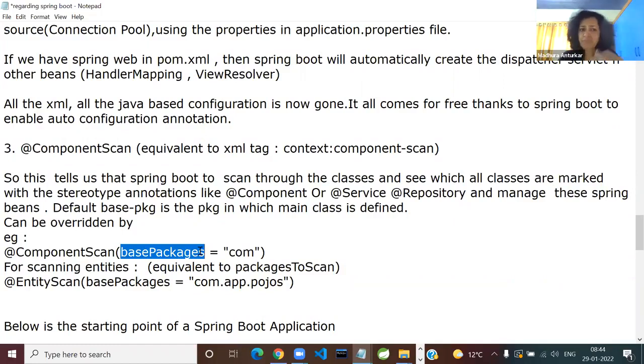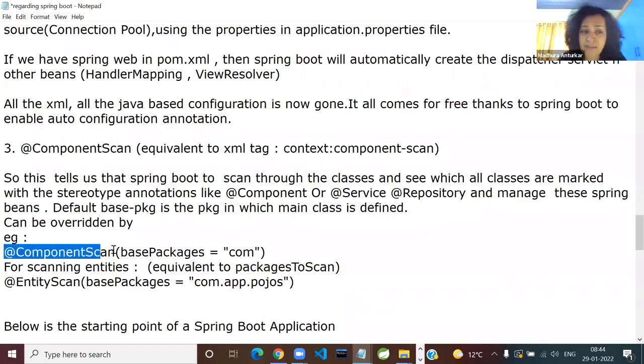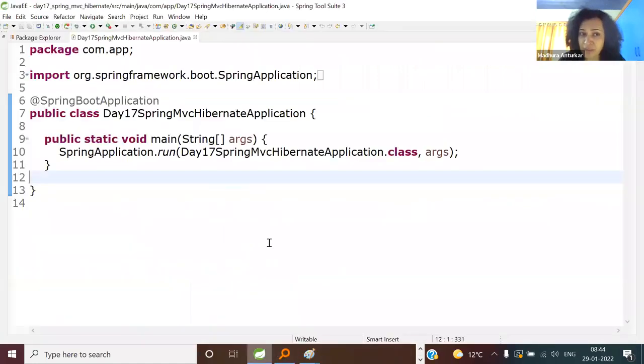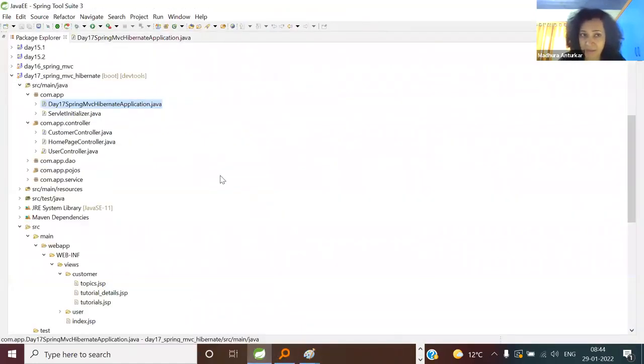And when you say @ComponentScan, I'm asking you a question. And when you don't write any value, can you tell me? I have a specific question. So wake up and answer. What is the default value of base package in the Spring Boot app? What is the default value of @ComponentScan basePackages value in the Spring Boot app? It's not difficult at all. Of course, com.app. But guys, if you answer this to the interviewer, they will say, which com.app? I don't know what you are talking about.